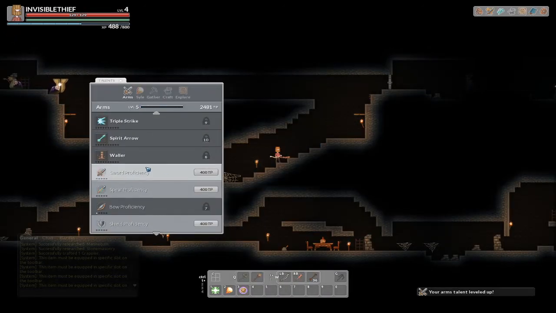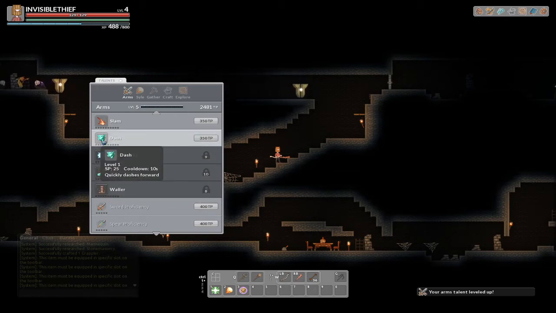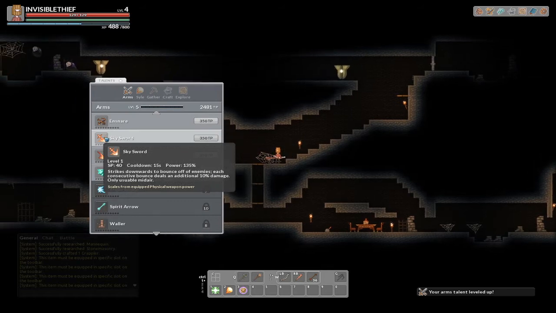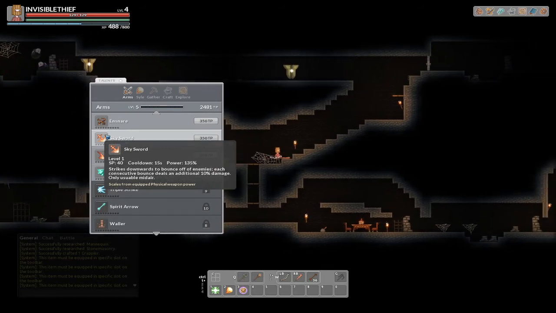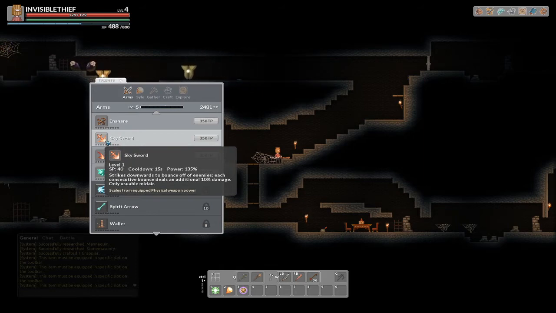Wow, can I get these? They seem like they could be good. A dash. It's a spell. Slam. Sky Sword strikes downward to bounce off enemies. Each consecutive bounce deals an additional 10% damage. Only usable midair. So that's kind of like in Hollow Knight, where you can attack down on an enemy and bounce on their head.